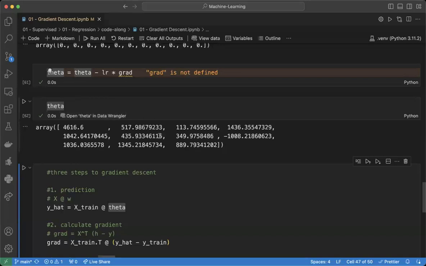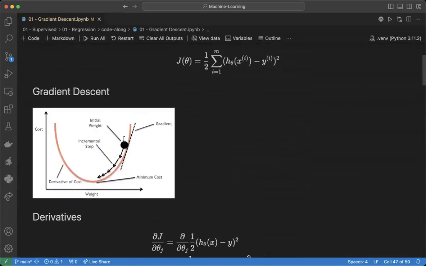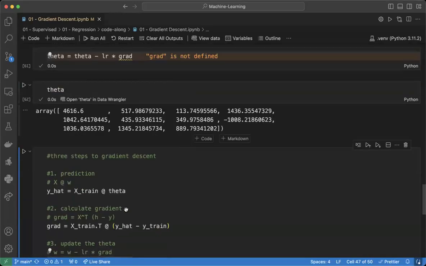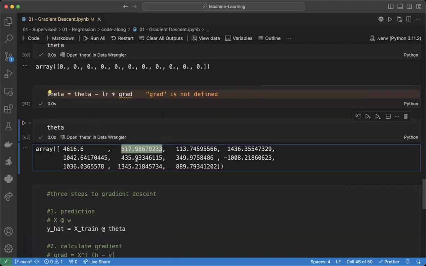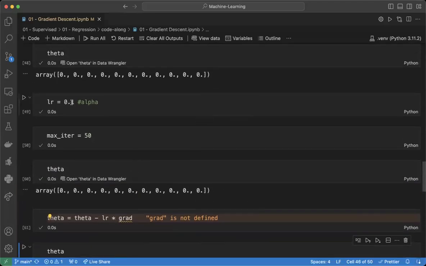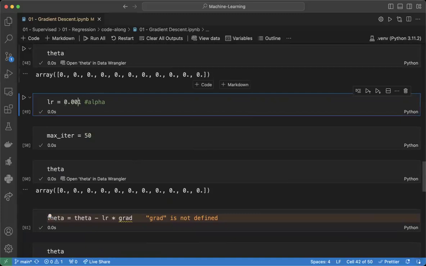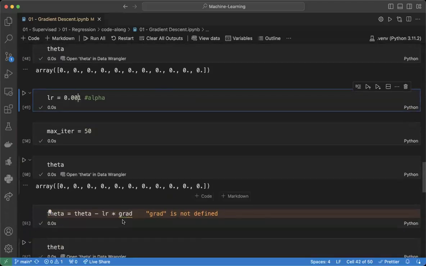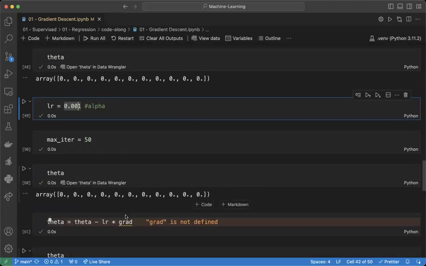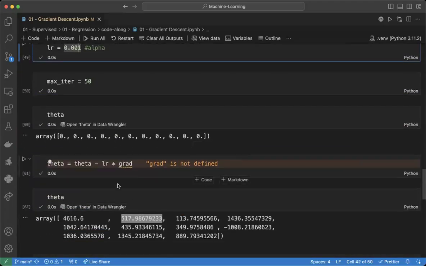But you cannot only do this one time, because as the pictures show here, you need to do it many times. There's also something I want to do: you see that the numbers are very big, so I'm going to make the learning rate 0.01 so that this number doesn't go too far. This is also a very good trick to make sure I know what learning rate I should set.